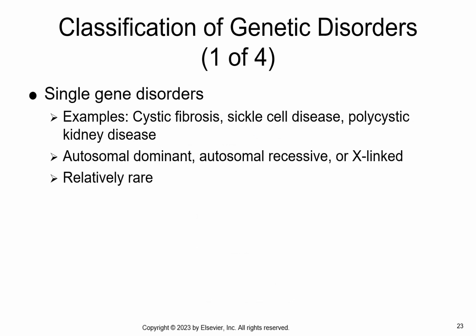All right, so some of our single gene disorders, either autosomal dominant, recessive, or X-linked, they're pretty rare, but they do happen. Some are more common than others. So cystic fibrosis is one. I'm going to go through these a little bit differently than your slide does. Looking at autosomal dominant characteristics. I'm going to say characteristics because I'm thinking about other things as well. Not everything that is inherited is a disorder.